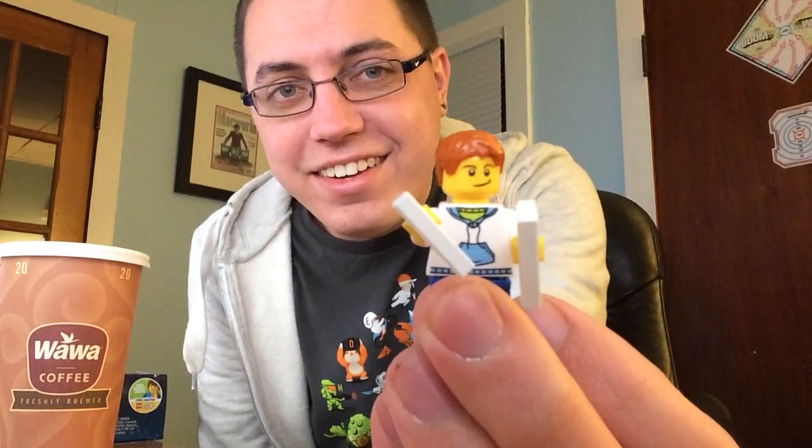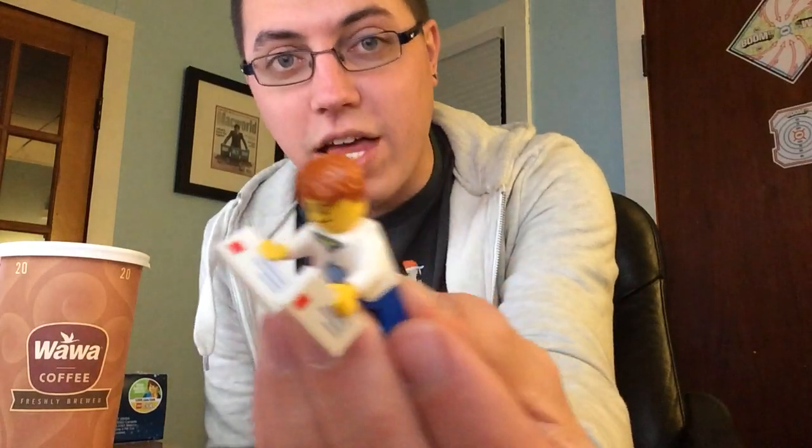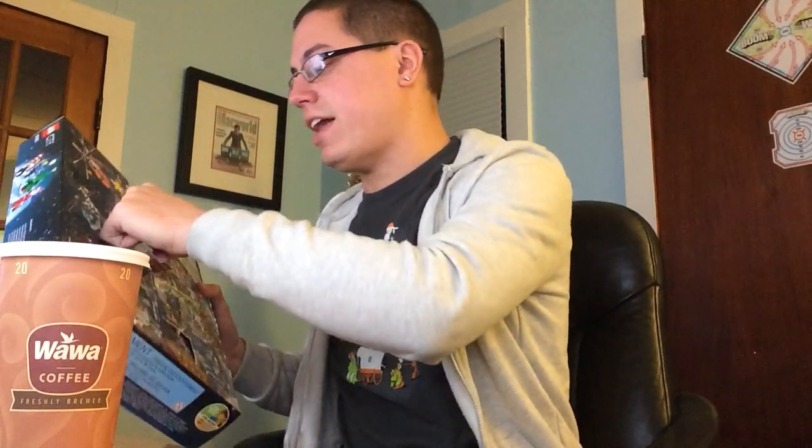Which makes sense because I unboxed this little guy yesterday. So first up is some mail dude with two letters. And yes, I now realize that Lego gives you extra pieces. But I didn't think they'd give you extra pieces on this, because it's not like a real Lego set. I didn't think you'd lose pieces because there's only like four pieces per minifig. But hey, the more the better.